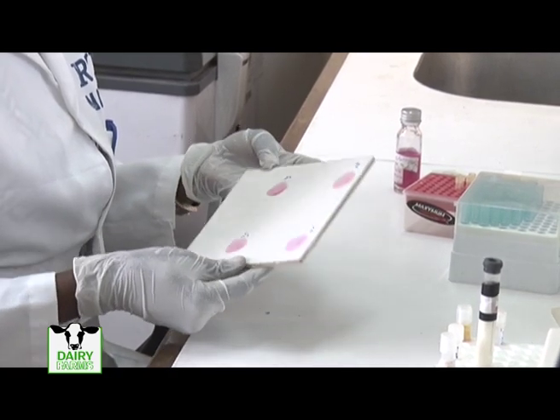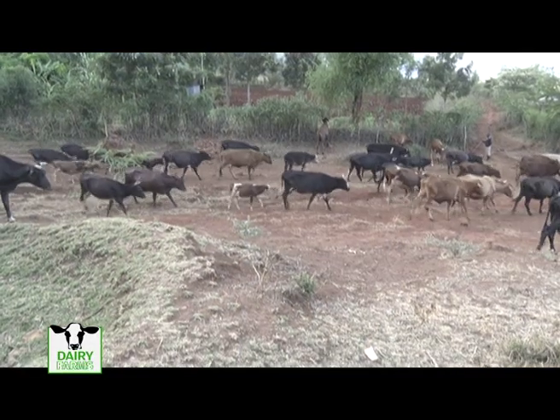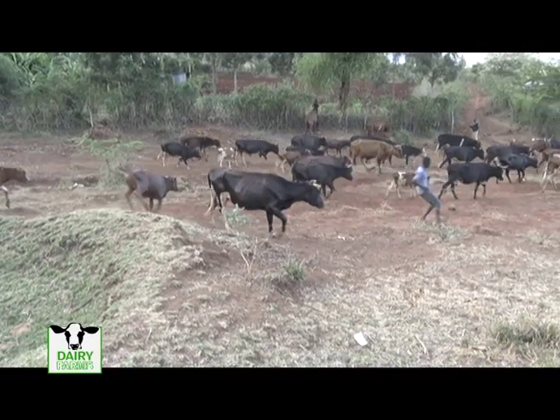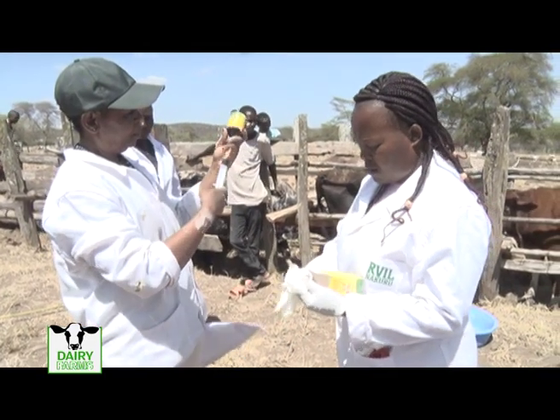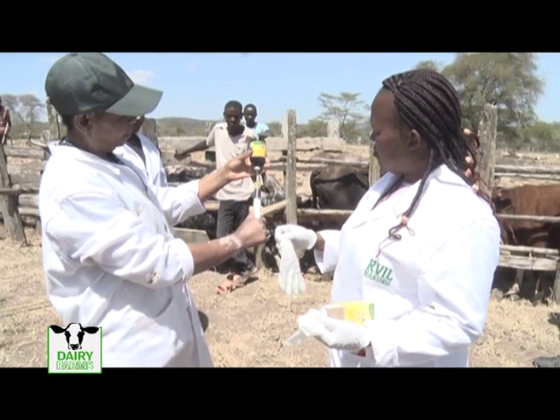At the laboratory, sometimes farmers report a disease outbreak — a disease occurring more frequently than normal, in higher numbers than normal in that area, or a new disease they have not seen before. When that happens, we organize together with the county government staff who are in charge of animal health at the county level and come out to carry out an investigation.